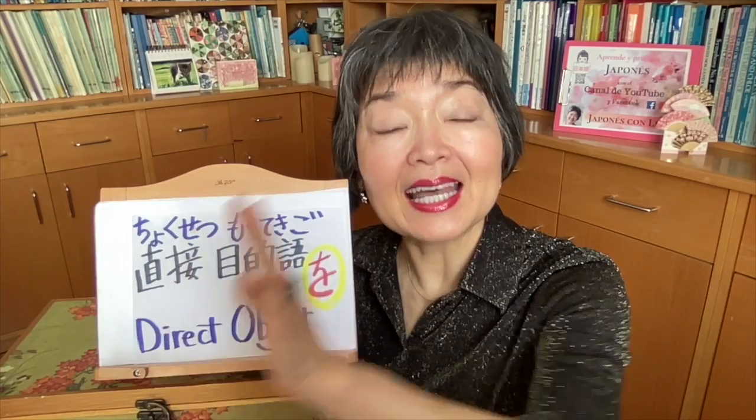But Japanese sentence order is quite different. The first is the subject, and the last part is the verb. And between the subject and the verb at the end, there are all other things. For example, in this case, like I, a book, buy. This is going to be the Japanese order.